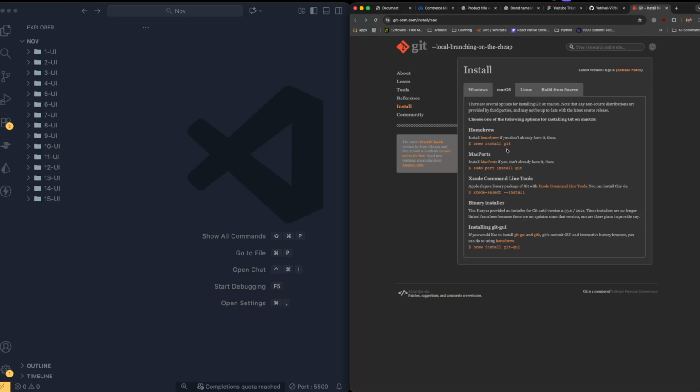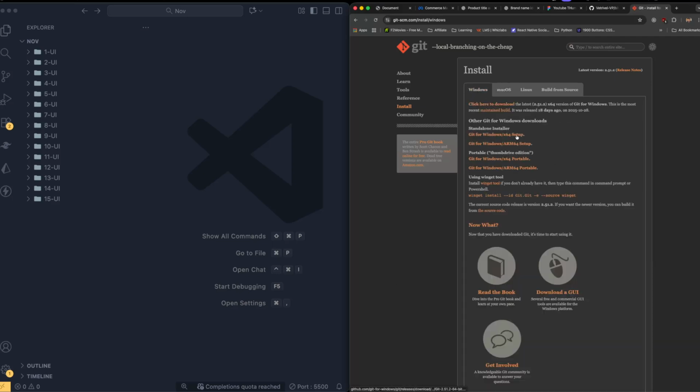So if you are using Mac, you need to use the brew command to install Git: brew install git. But if you're using Windows, all you have to do is download the version for your platform, click next, next, next, next. That's it. You don't have to change anything else.